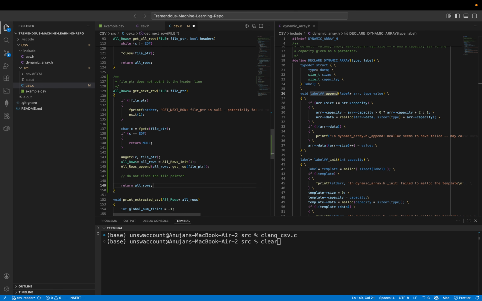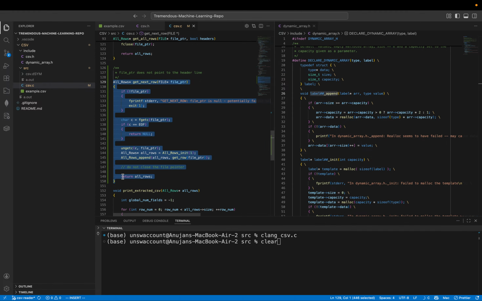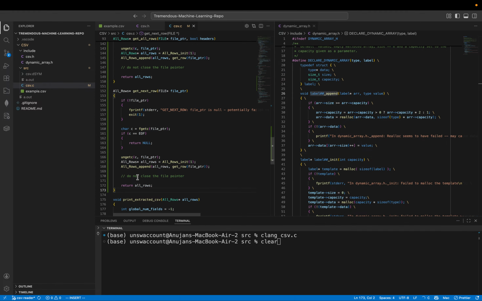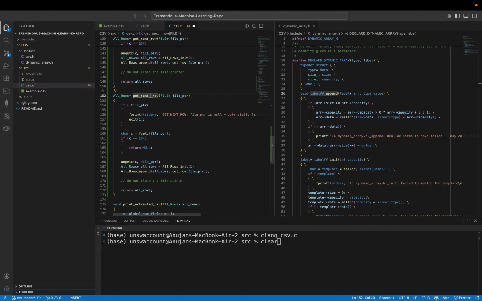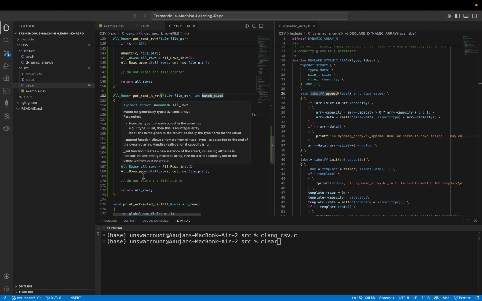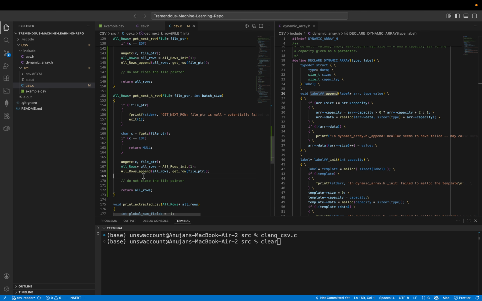Is my understanding. And then in the same vein, get next k rows, given a particular batch size k. Maybe we'll call it batch size. This is where we've got to be a little bit careful.